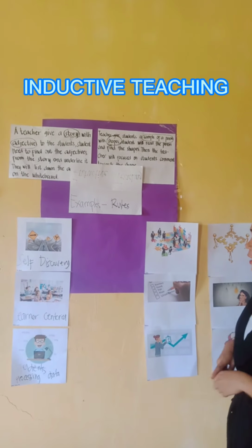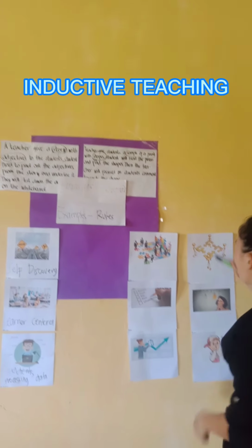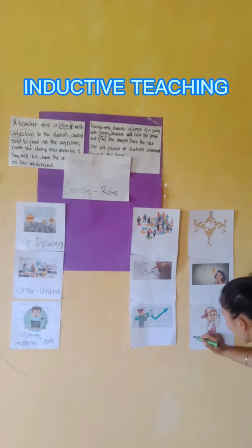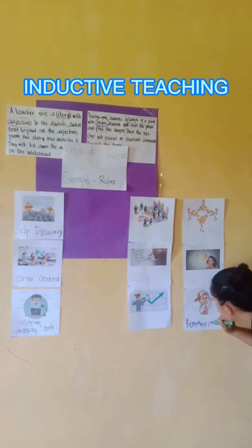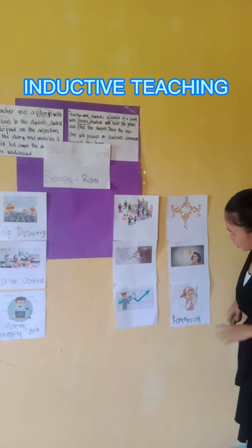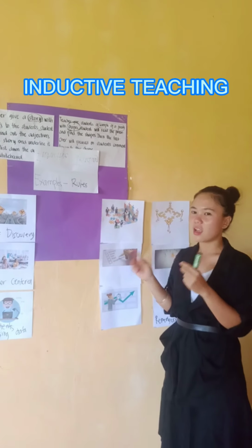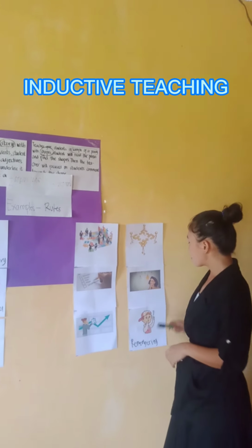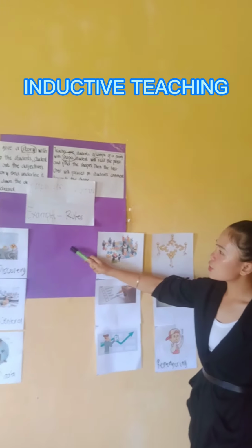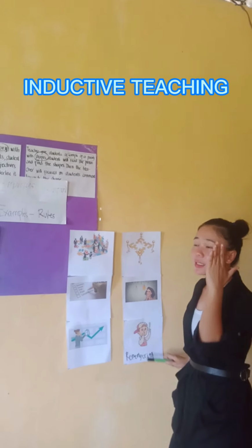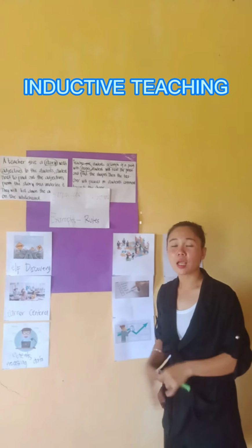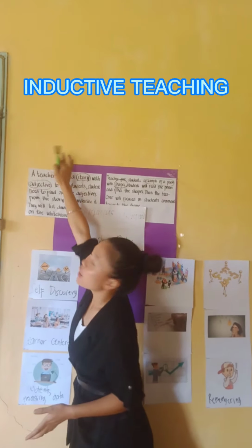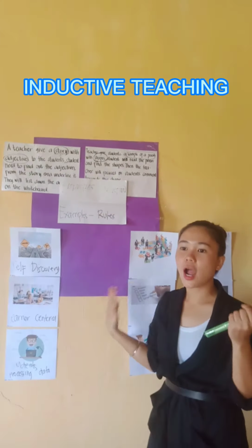In inductive teaching, the students are required to have these aspects. First is remembering. Just look at the image. The cartoon is somewhat like, yes, he or she remembered something. That is remembering. In inductive teaching, the students should have the ability to remember or recall the previous topics, so that from the examples given by the teacher, he or she can create a conclusion or hypothesis.